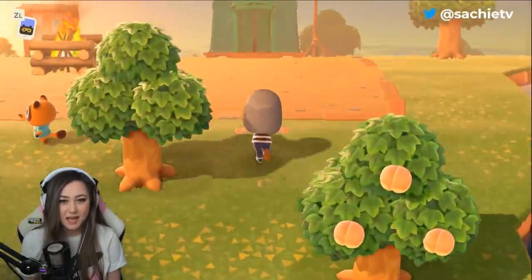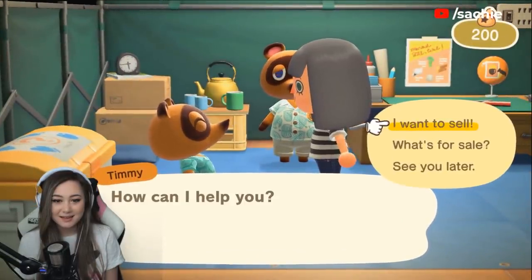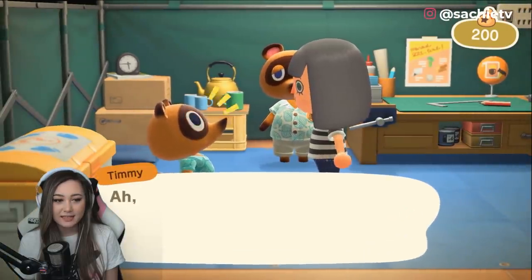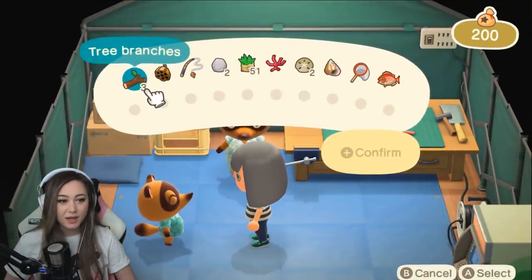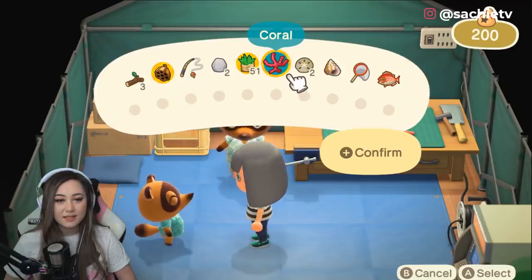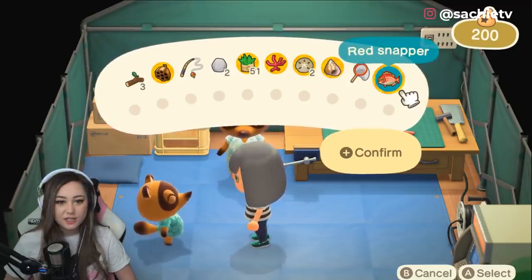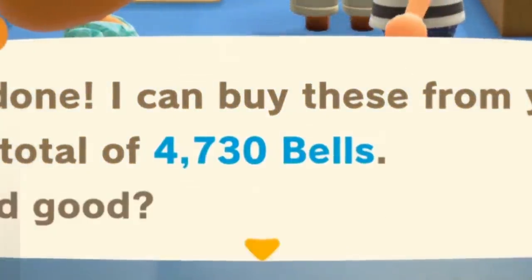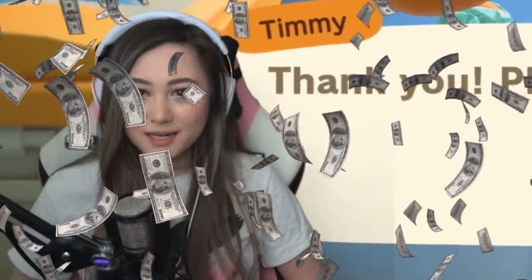I guess we can collect some things to sell to, was it Timmy? I think Timmy's inside. Hello, I would like to sell something. What are you offering? Okay, so I want to sell the wasp nest. I want to sell weeds. I want to sell coral. All of the seashells and the red snapper. Ooh, big money, big money.